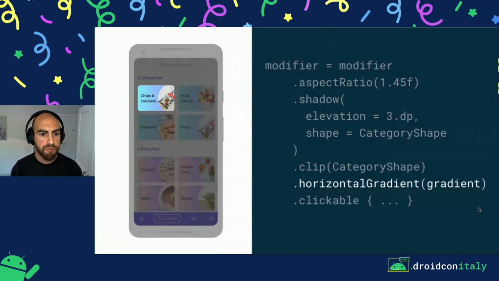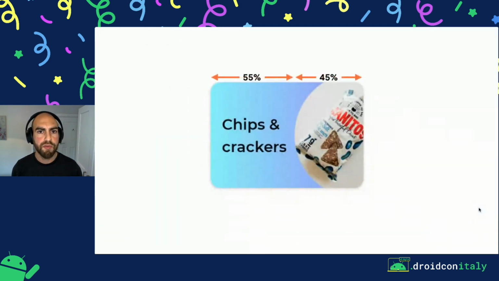But this element also shows something which I think is also really powerful about the layout system, which is how easy it's become to create a very custom layout. Creating a custom view, custom layout and drawing was kind of a high bar to cross in the view world. It involved a lot of boilerplate and a lot of getting things right, but Compose has really lowered that barrier, I think. So this element had a particular design.